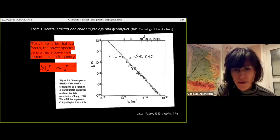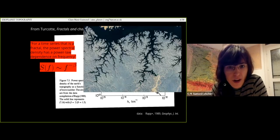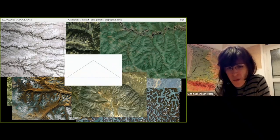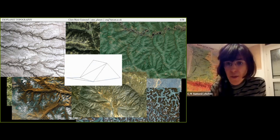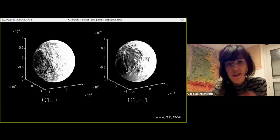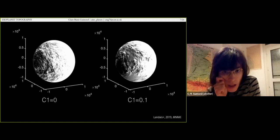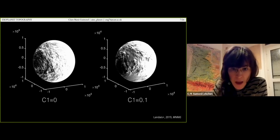So since Mandelbrot introduced fractals to geoscience about 50 years ago, people have started seeing them everywhere. And they've been used in films and video games, starting with Star Trek, The Wrath of Khan, actually, to create realistic looking landscapes without having to manually fill in every little slope. And since this first came out, there have been a number of investigations into the fractal scale invariant nature of planetary topography. And it's now understood to be much more complicated than this simple fractal described by one power law.